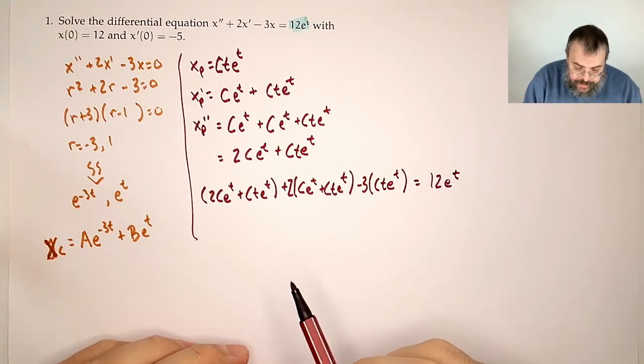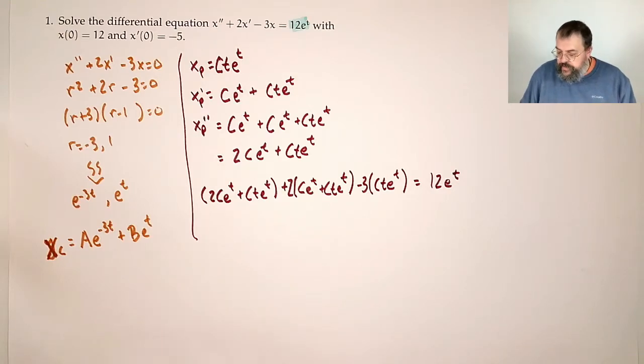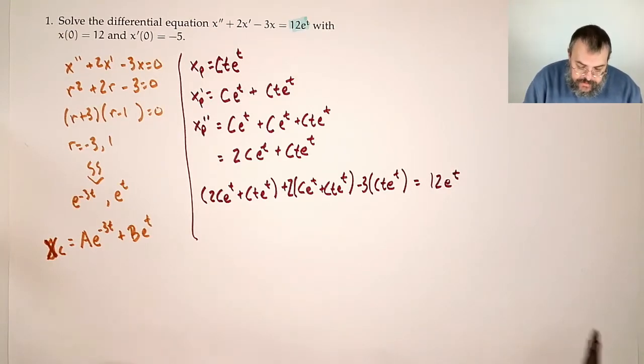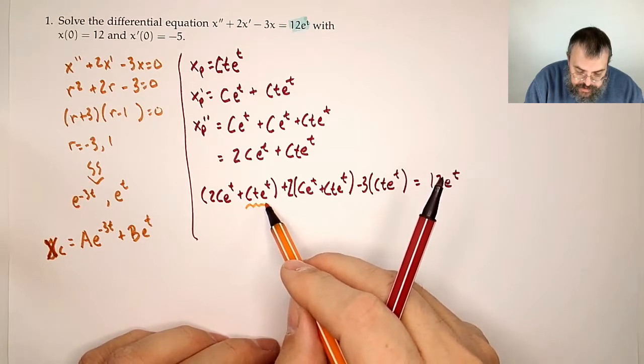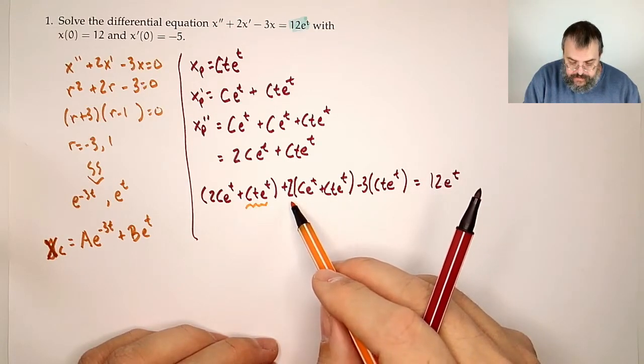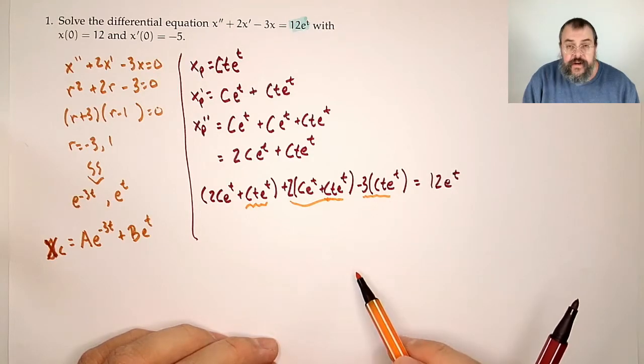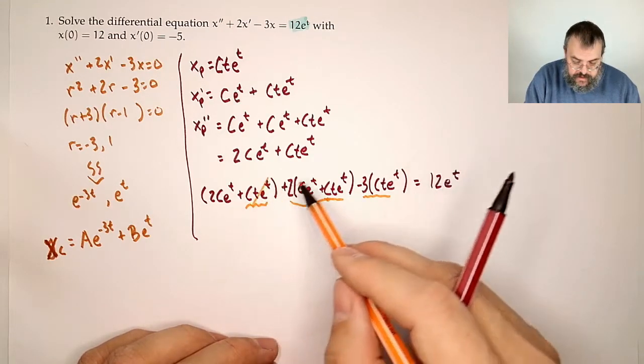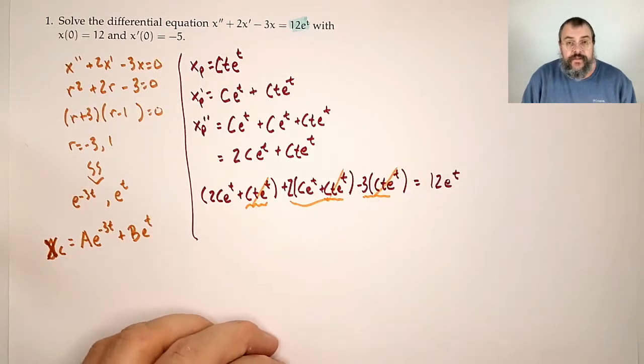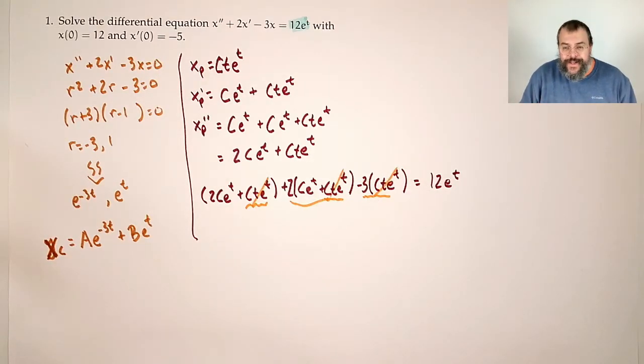And we say, well, what happens? Well, if we look at our c times t e to the t, we have one of them here, then we have two of them here, and minus 3 of them there, which means those all cancel. And they should. You know, there's no t e to the t over there. And so they should somehow disappear, and that's what will happen. And that's why the bumping works.